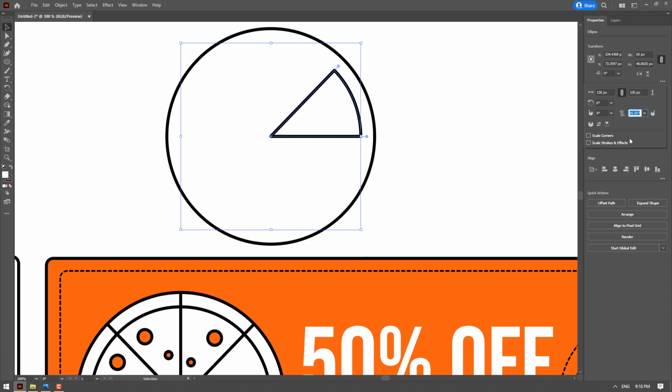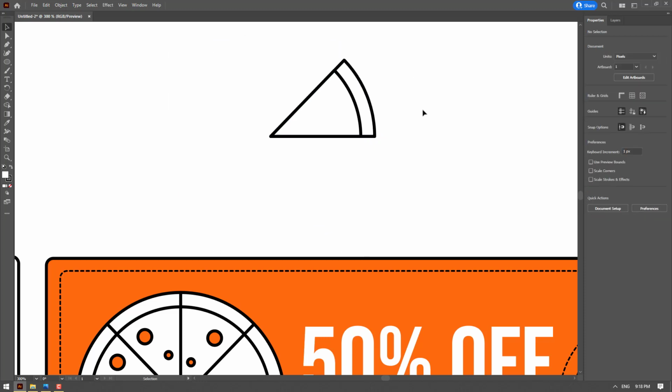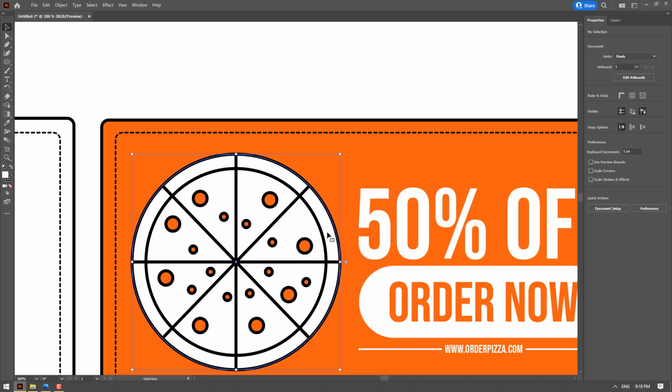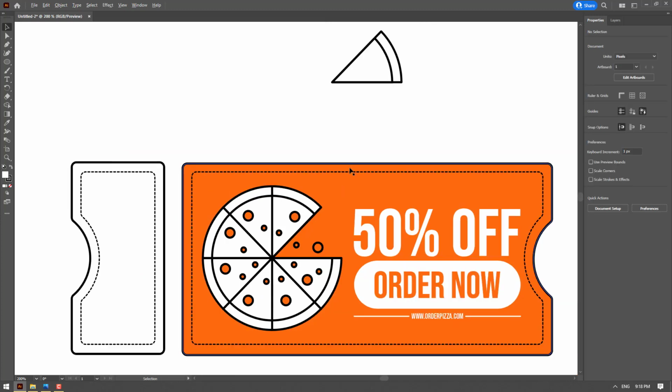Right now it's 45.0.05. You can put the exact value of 45. Select this one and go directly here and put the value of 45. And from here we need to remove this slice, so we can go here and this time on this opposite side put the value of 45, so it will get rid of this slice from here.